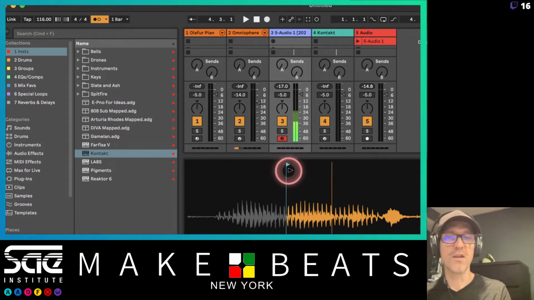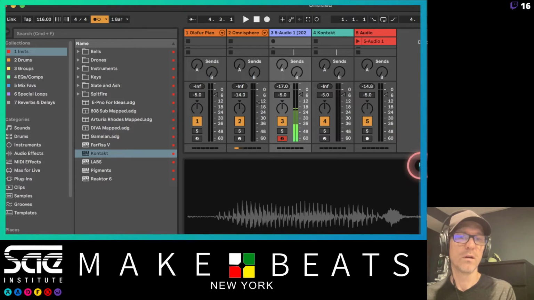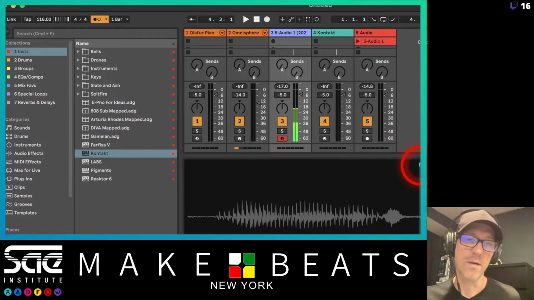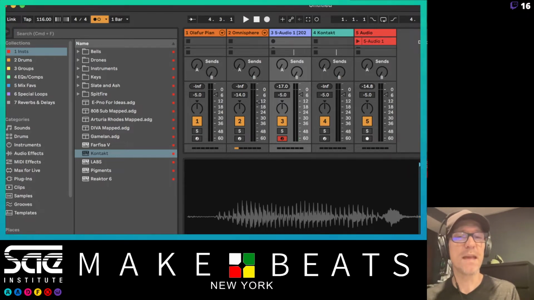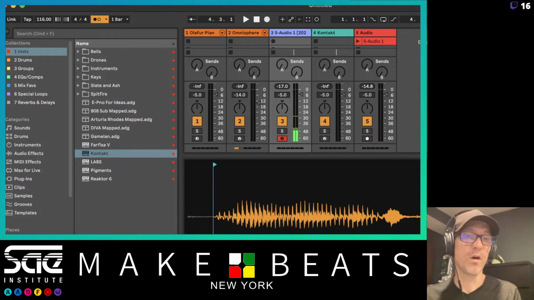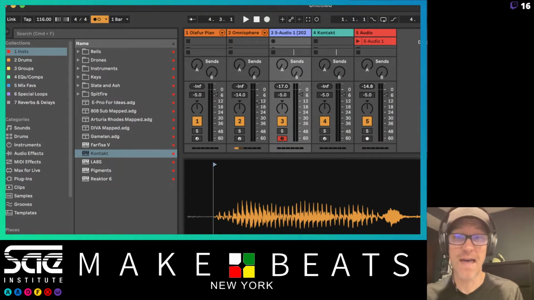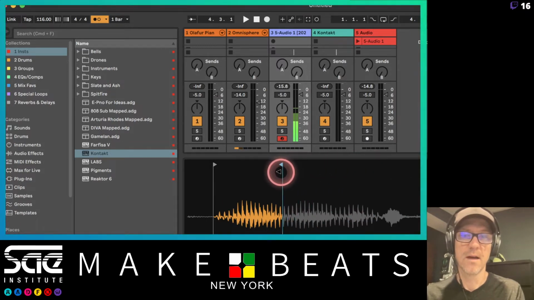And you can hear, if I drag it around, I can change where the start of the sample is, where it plays back from. All I'm doing is hitting the key on my keyboard as I move this around. And that's my start point right there. I can also do the same thing with the end point. If I just hit play, my name is Tony, it'll play the whole thing. But if I move the end flag over here, I can adjust the end point of my sample.